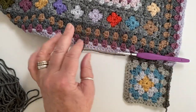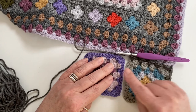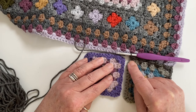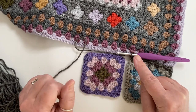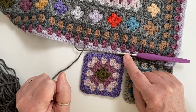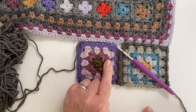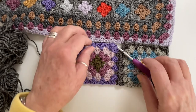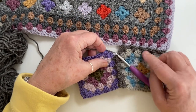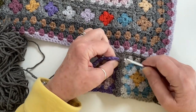We'll work into this space and then come down and take the next one, line it up, and work up that side. When we're putting in the slip stitch we work into both the square and the space. I'm just going to stop the video, come down and back up, and let you see that to remind you. I've started to attach my second square now, done the last slip stitch on this side, and I'm going to do the first three half trebles of this corner.